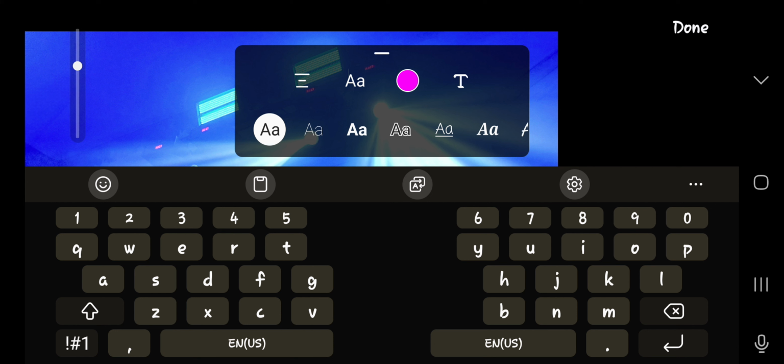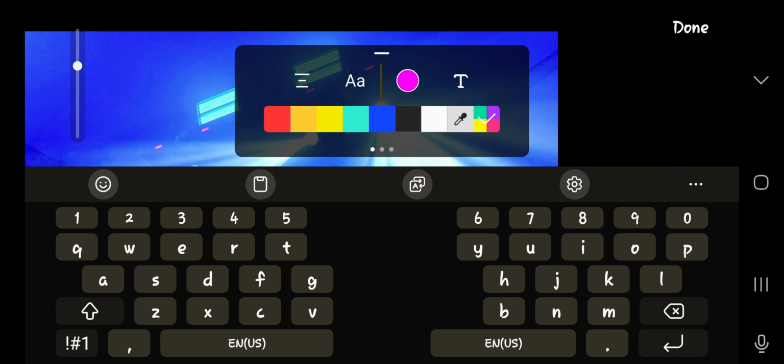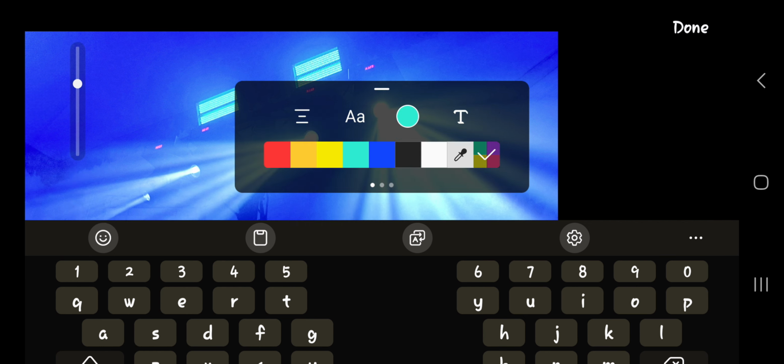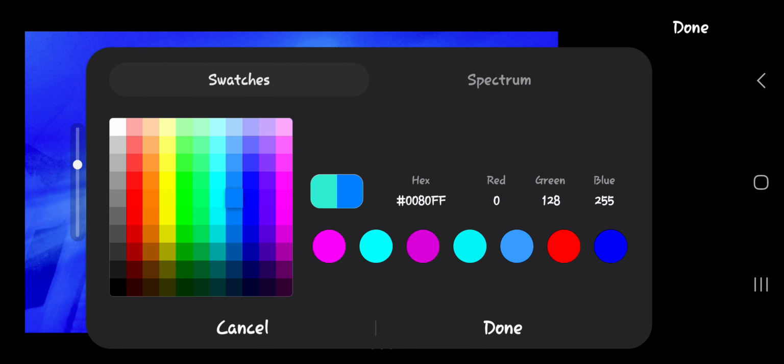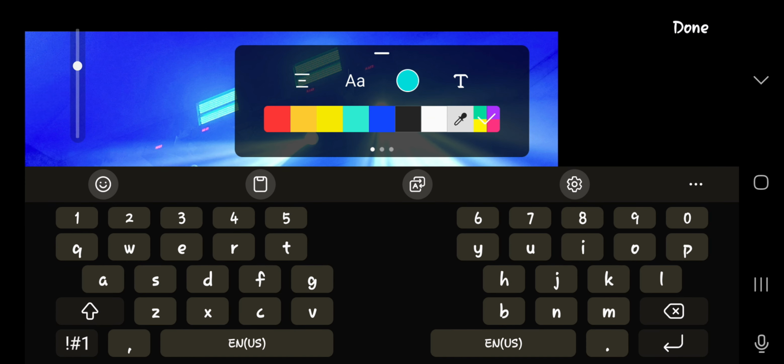The next part is adding some text. So sometimes I do contrast and colors, but other times I make the text the same color as the picture, just a little bit darker or lighter depending on what's going on in the picture. So right now it's at magenta. I'm going to change it to a cyan color. And there's other options here. I can change it to like cornflower blue, but in this case I'm going to make it like a cyan turquoise type color.